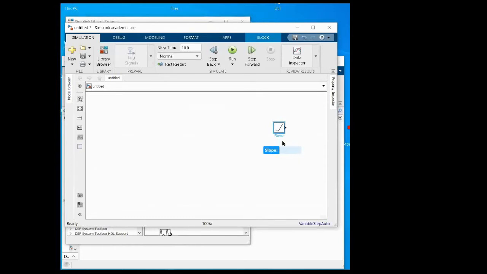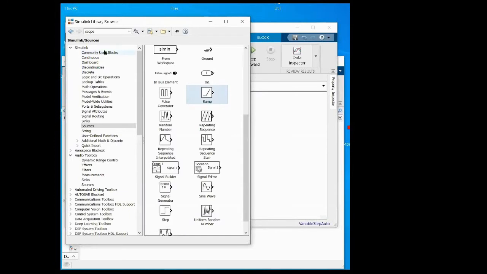There is also a way to find blocks, because we don't know all these blocks; there are hundreds of them. For example, if we know the name of the block, we can put it in the search field of the library, for example scope, or maybe I need a product.